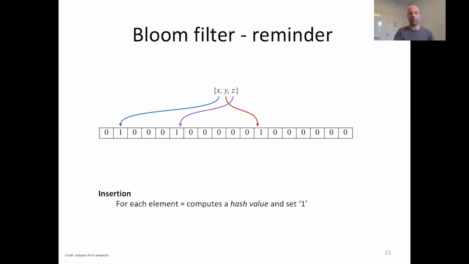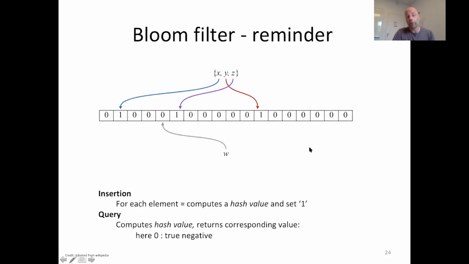And it's really simple. It's composed of a simple vector of bits of 0s and 1s. The idea is when you want to index an element, for example, x here, you compute a hash value with a hash function, and you put a 1 into the address that is pointed to by this hash value. So you put here 1 for the element x, and you do this for all the elements. So here for the 3 elements, you put a 1 to the 3 corresponding addresses.